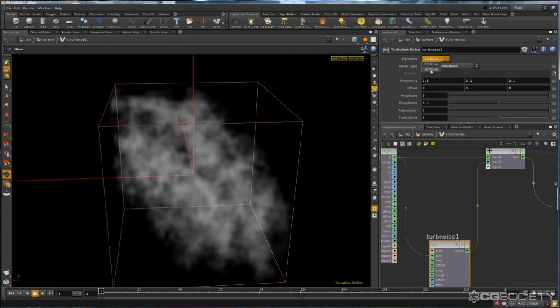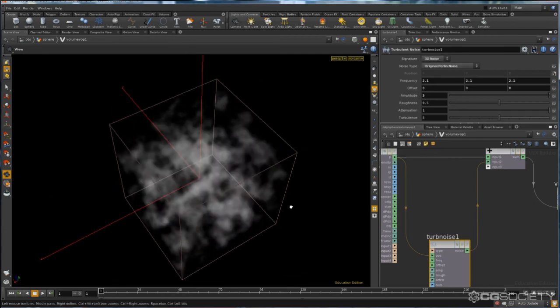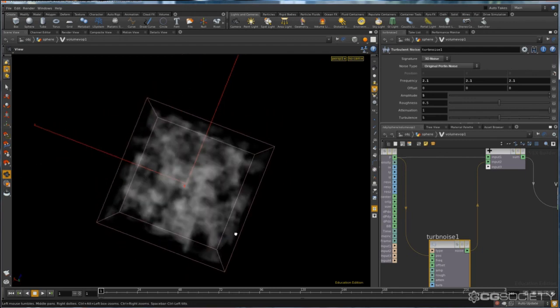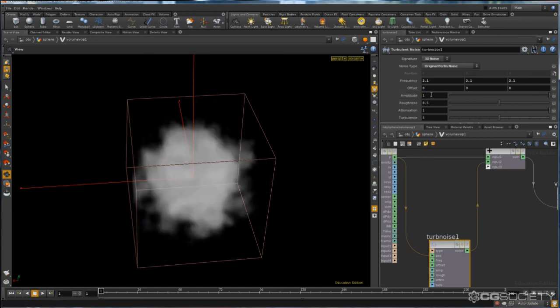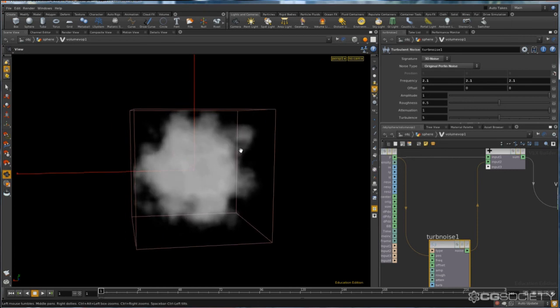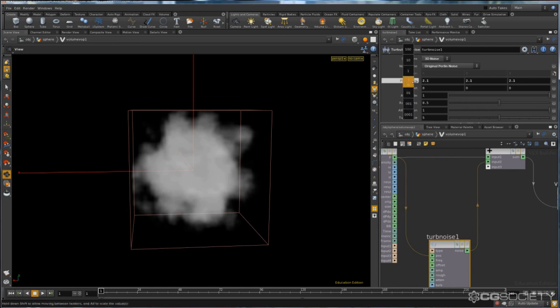Well, we need to change this to 3D noise, so it has an X, a Y, and a Z. Now it looks fairly similar to what we had before, but that's because our amplitude is cranked up quite a bit. If we turn this back down to 1, you can see now we're getting more of a cloud-like pattern, and you can modify frequency or what have you.